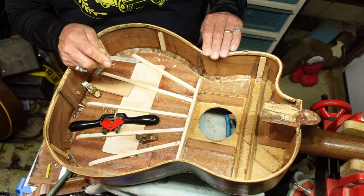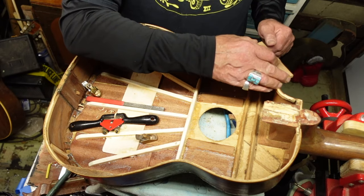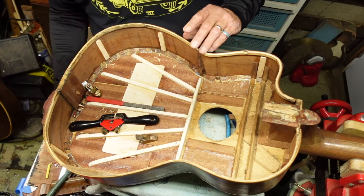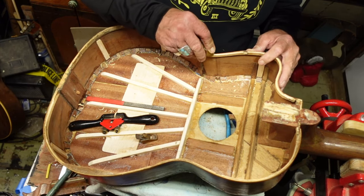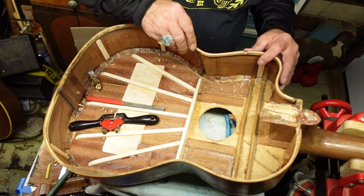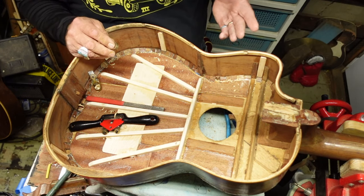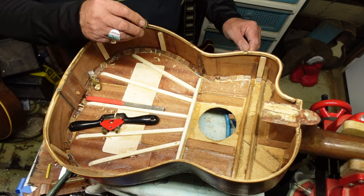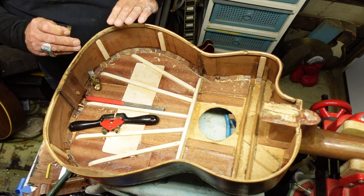And then once you get close, the test is that you simply set the back on or a piece of board here and make sure that there's nothing coming up like that. And then when you feel that something has to come down a little bit more, you can take your finger plane, and they even make smaller ones, and you just adjust them right to where everything is okay. So the first thing we're going to do is get this whole thing down to where it's flat all the way around the whole guitar.